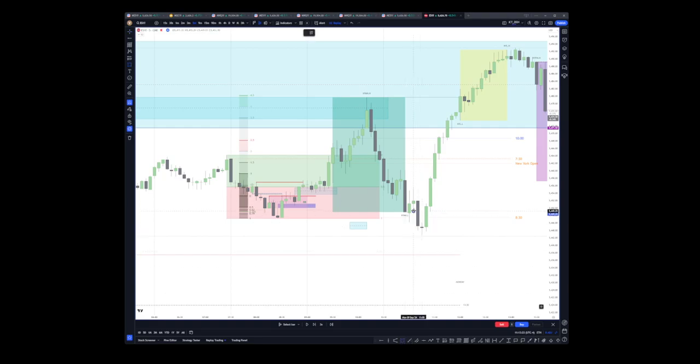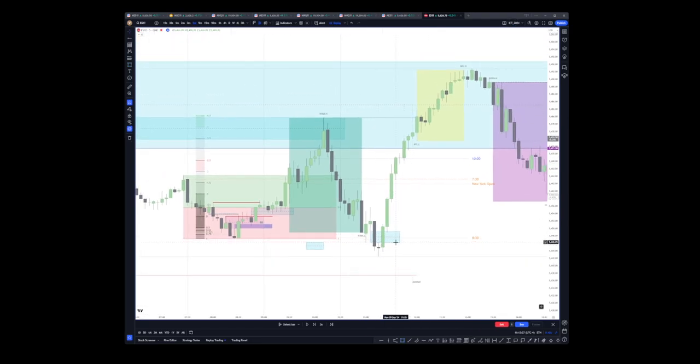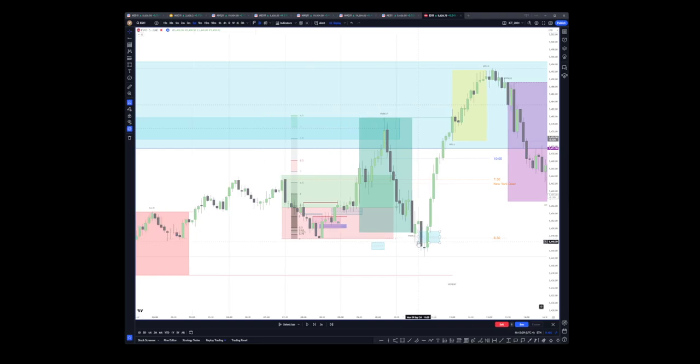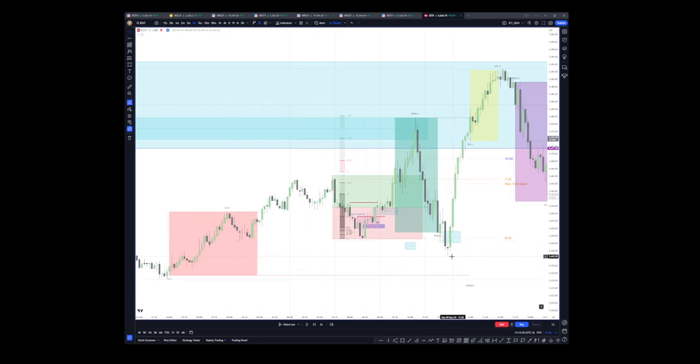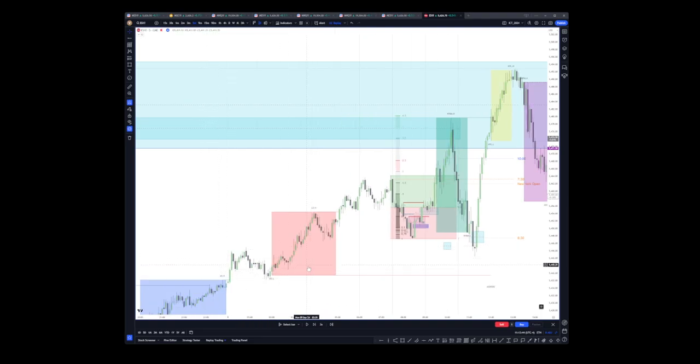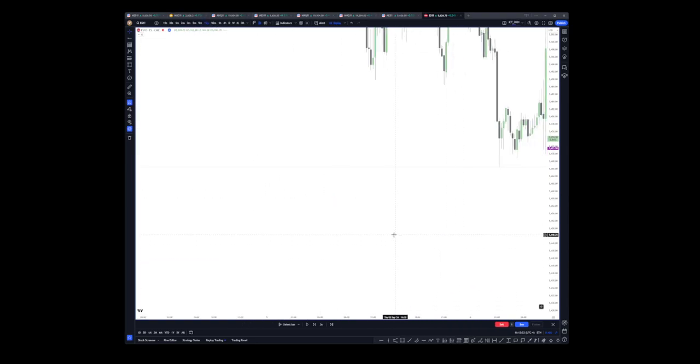Here also, if you look at it, there are fair value gaps on opposite sides, right? So this move essentially came to take this one out, and probably something here, some fair value gaps out here or some level out here, it came and took that out. Okay, so let's see if we can figure out what it tried to take out.